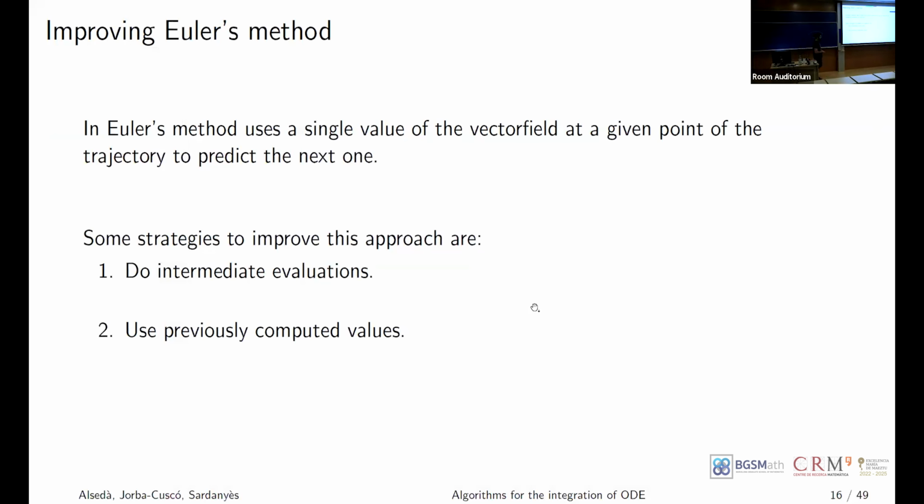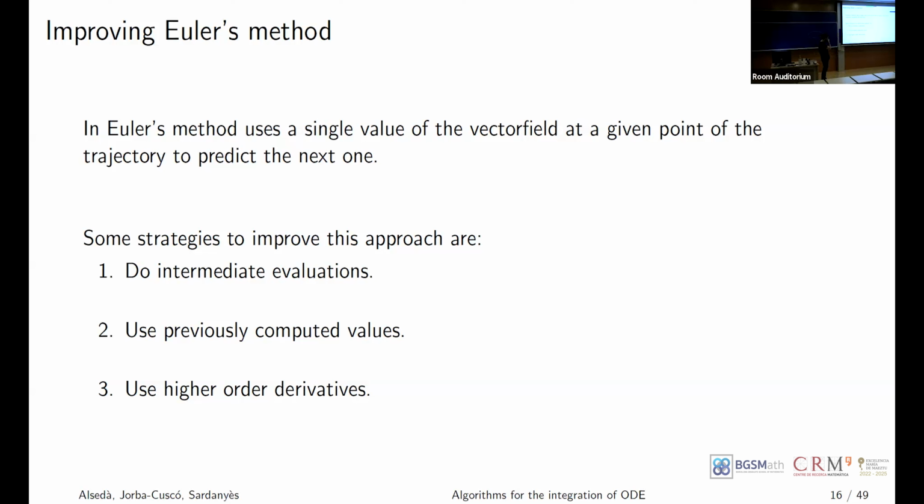I would say that the first point is looking into the future somehow, and the second point is looking into the past, the previous points computed. And then there is a third way, which is use higher order derivatives. So I'm using just the first derivative of the trajectory, which is f, the vector field. I could use more, and that's another way of proceeding. This should be, in this analogy, look better where you are. Look better at the present.